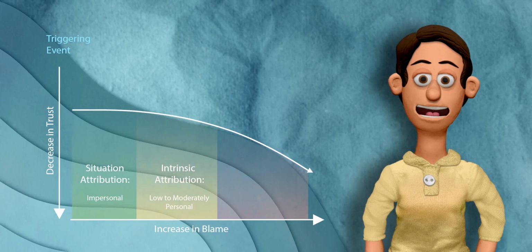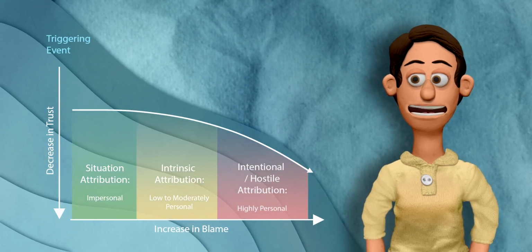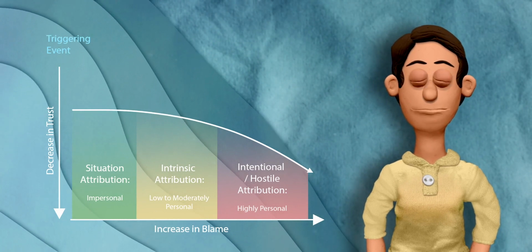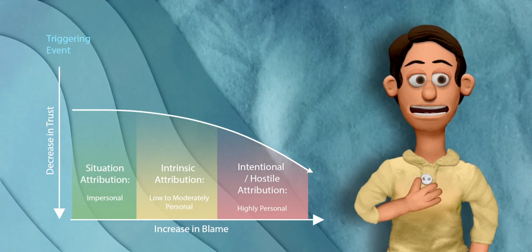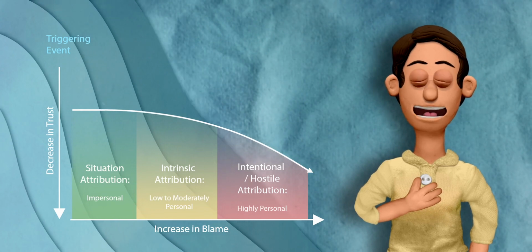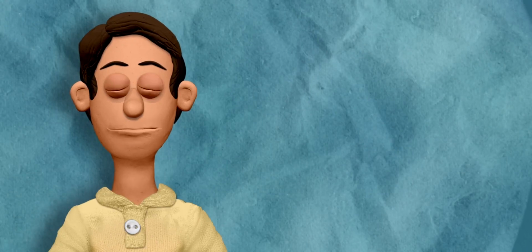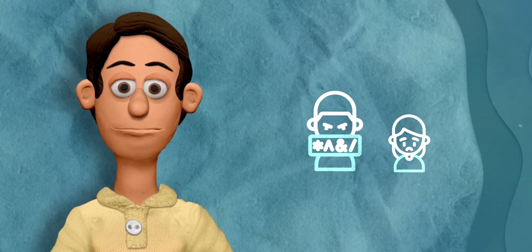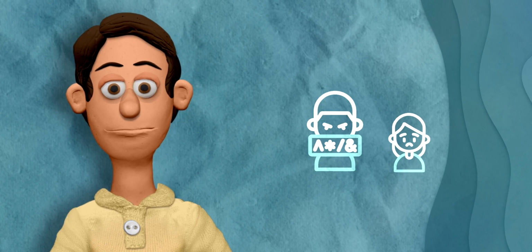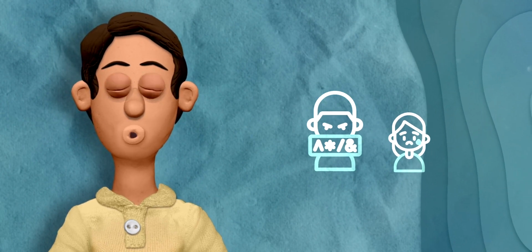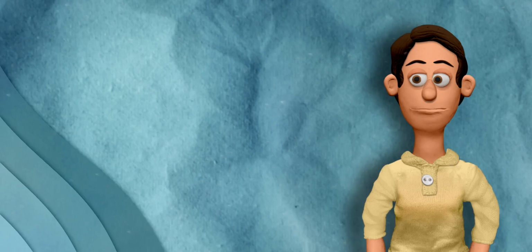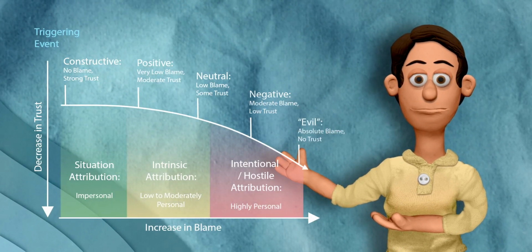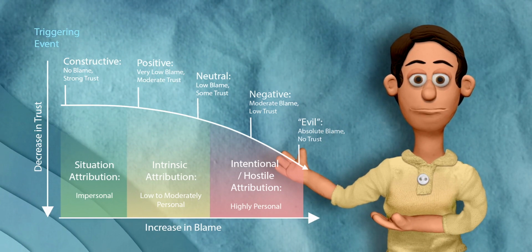Lastly, intentional attribution refers to people's actions as being intentionally and knowingly harmful. This could stem from their hostility towards someone or their wish to gain something. For example, a boss who degrades an employee in front of an entire team might be seen as a malicious person who wants to show everyone who's the boss. Such situations end in complete blame on the other party, eliminating all trust.